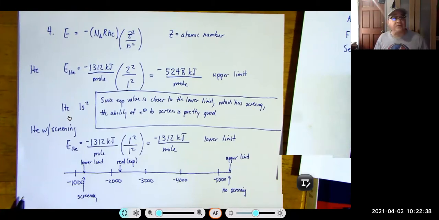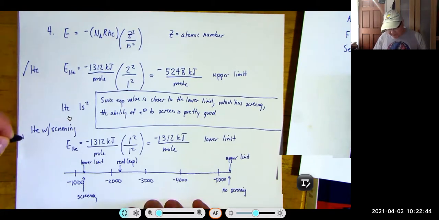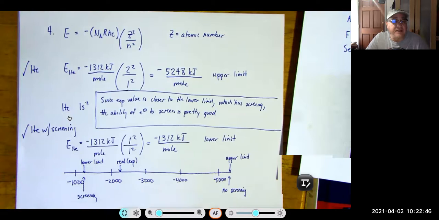And that's how you would answer a question like that. So you've got to do this step by step. First, you calculate the upper limit, then you calculate the lower limit, then you just compare it. And probably the thing that gave you the hiccup was there was no negative there. But you've got to understand that these are just energy values, and the negative just means is energy in or energy out.